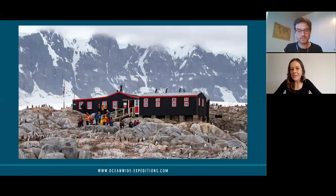But this is no guarantee, and that's something I really like to stress. So please don't come with a mound of postcards that you think you're going to send from Port Lockroy. Visits are very limited here, and in fact, it was chock full of ice early last season. So even the staff couldn't get in when they meant to, and actually they were delayed and no one visited it for about a month because there was a huge amount of ice in front. But yeah, Port Lockroy is a great site if we can visit it, but certainly not on every itinerary.